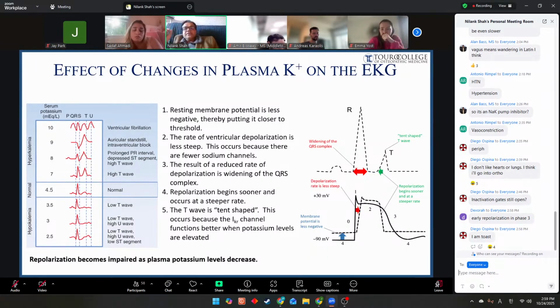Phase 4 is also because of the leak potassium channel, and there's another channel called IK1. I don't want to get into that. That will be too much beyond the scope of your class. It's called the inward rectifier potassium channel, IK1. Don't worry about that. It is responsible for potassium leaking outside. So IK1 is a major driver, and the other is the leak potassium channel. Together they create phase 4, the RMP. We talked about that 10 times, so you all know that.